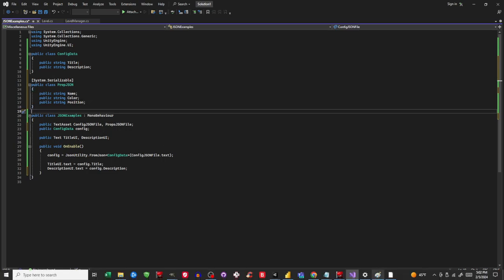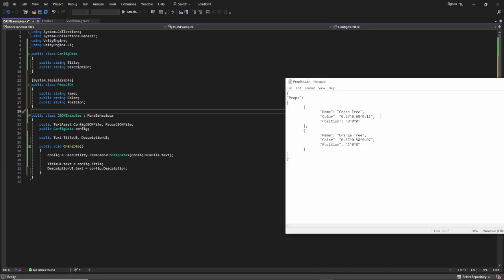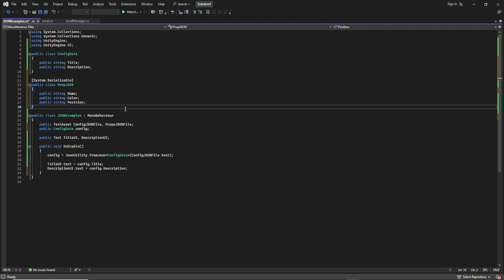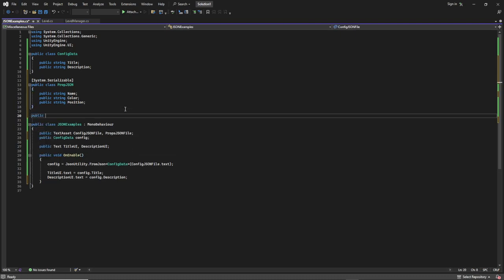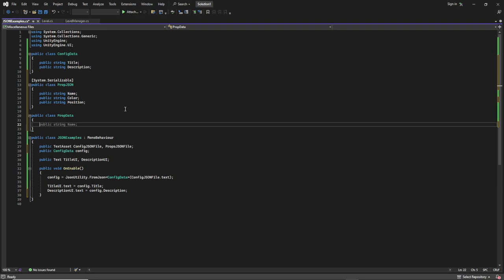And what we're going to do is when we go ahead and look at the text file, when we parse the string, either the color or the position, we're going to split the string by caret. So we'll need to make a helper class for that. So that text file you just saw is actually this prop data, and then we're going to use the PropJSON, make an array out of that, and we're just going to call this props.